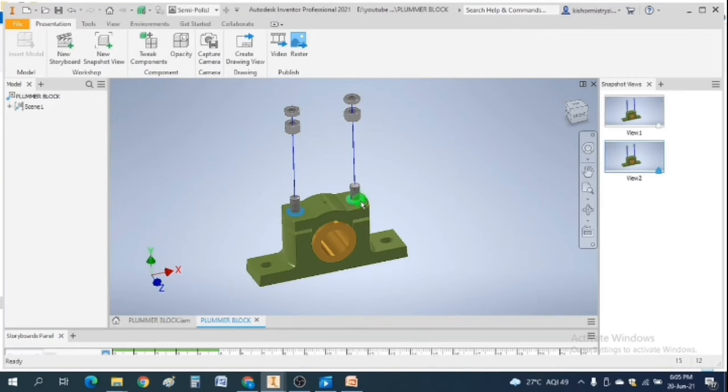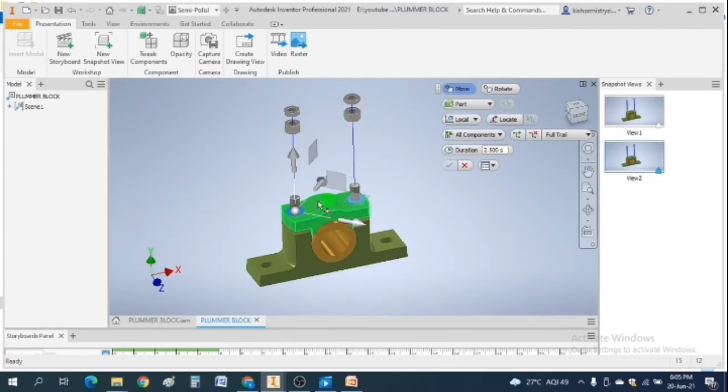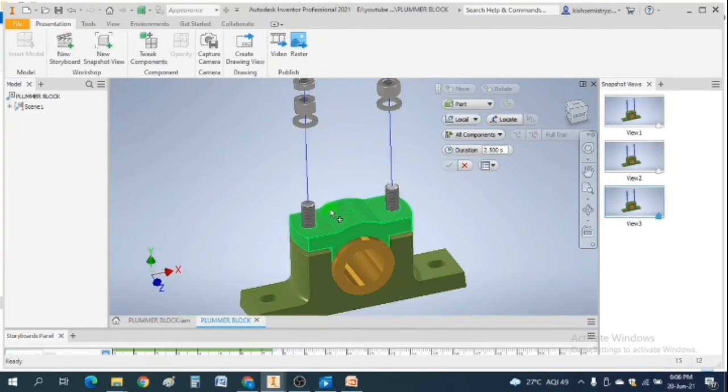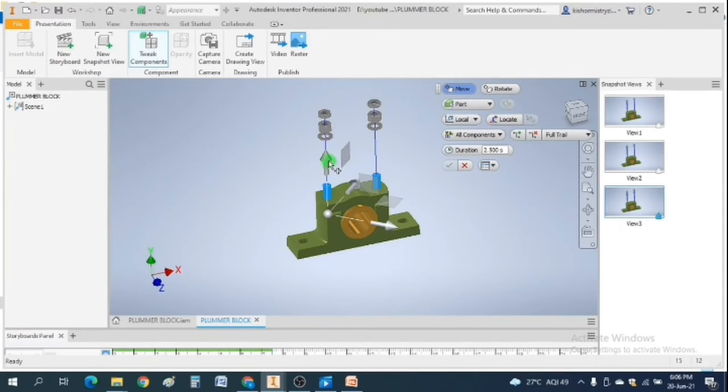Then select the washers, again to a component, move it upwards and select OK and make a new snapshot. Now select the bolts and move them downwards.